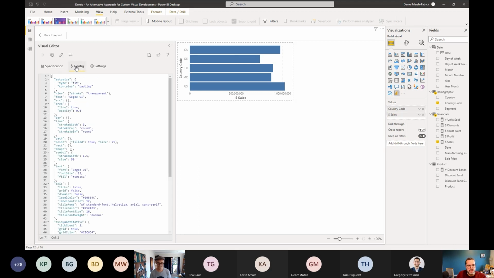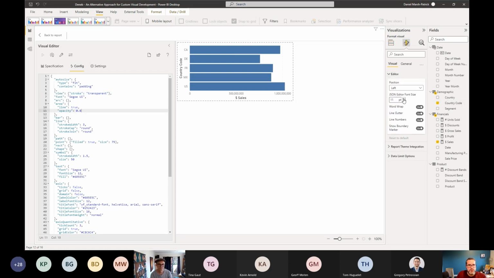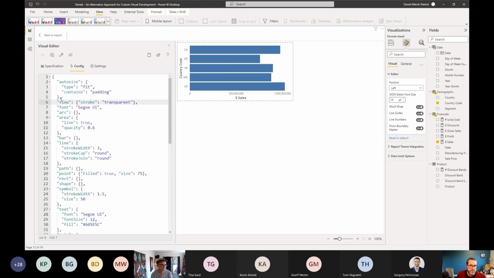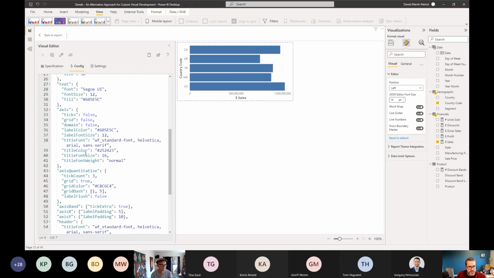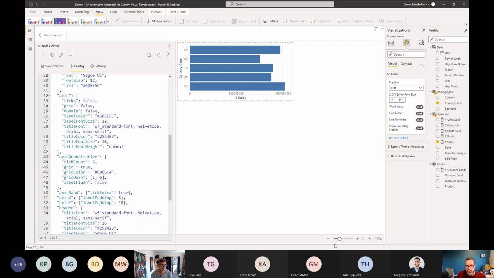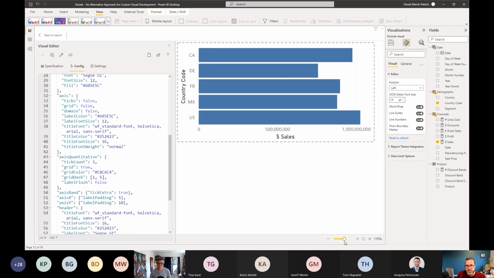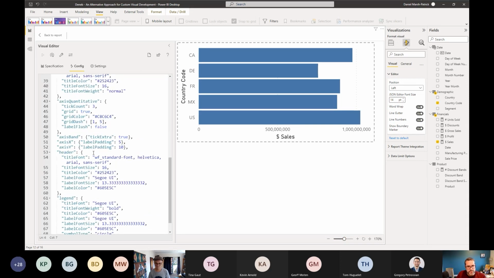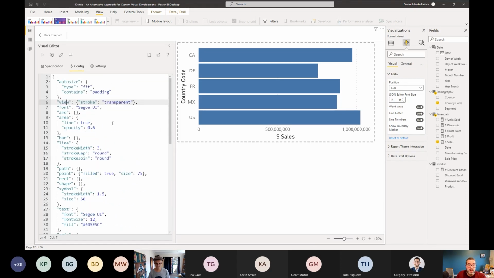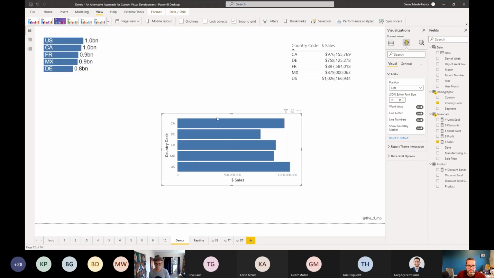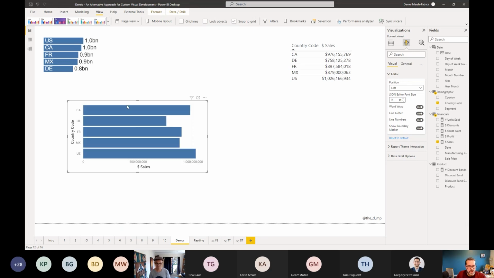But we've also got in that tab that we use to do styling, let me just bump the size up, sorry. We started to put some things in. I've gone through and built a set of themes in here that matches Power BI pretty well. So for the Power BI defaults, we actually have the grid lines with the dots and various other things. The purpose of this is to give you an idea just how much you can configure. So this is some stuff, but there's even more. But we pop this out and we've now got a bar chart that basically gives us a place to start. So even though we built that from scratch, we could start with another one and so on and so forth.